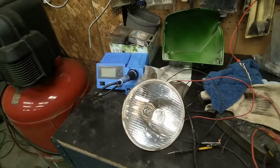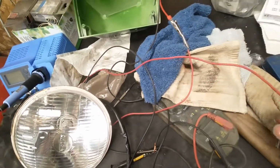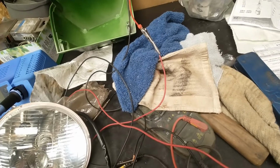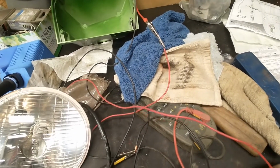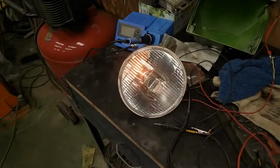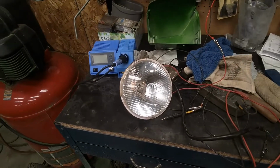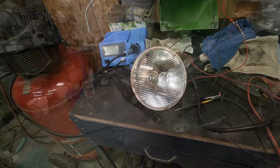What happens here when I press the button for on? Whoa, lights. Serious lights. That's high beam or low beam, one of the two. Hang on, I'll get the other one hooked up. And this one is the other beam. Ooh, that's high beam. Whoa, is that ever a light? I think we'll see at night with those things. So, I'll get them started to get mounted here.